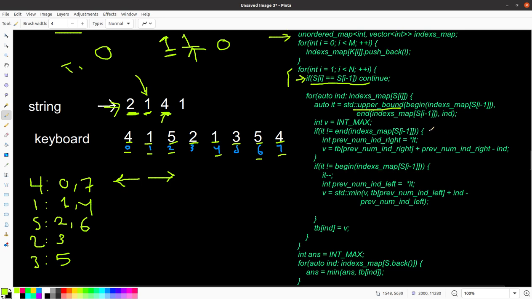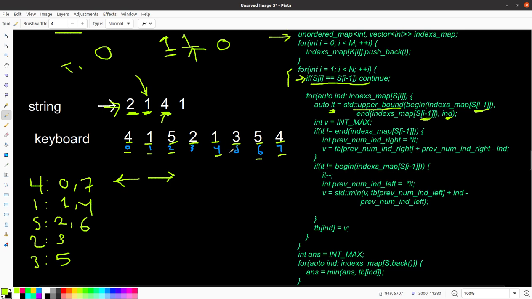We will do upper bound for the previous number and the current index, and that will return an iterator for the first right occurrence of the previous number.